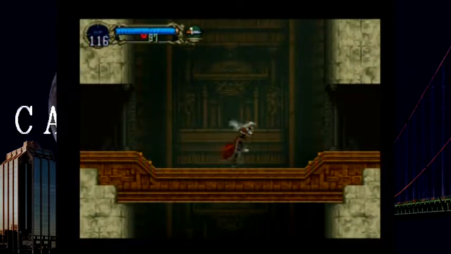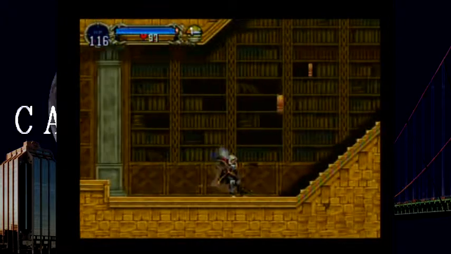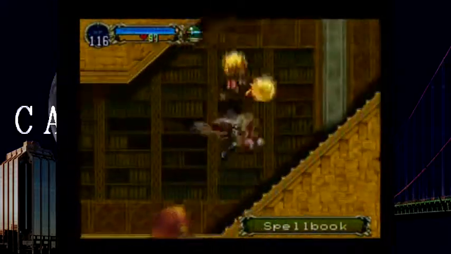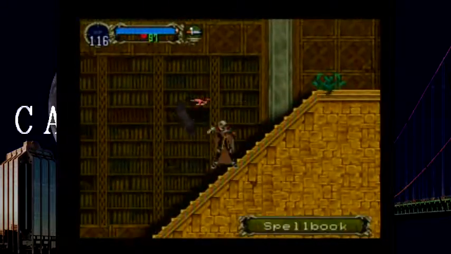So where last we left off, the librarian was selling out. We gave him a few shiny rings, and he seemed very appreciative. I'm still using my stabby knife. I just want to clear this staircase of enemies.